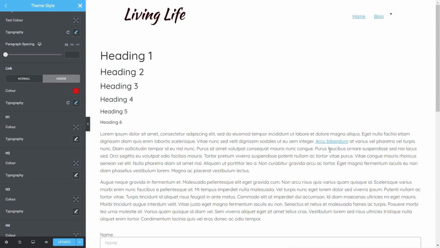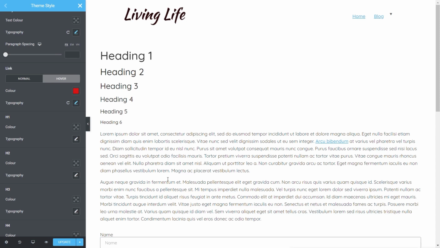So what I mean by that is, if you didn't want that to be the case with, for example, the heading, then you can style that differently inside the widget itself. And we'll take a look at that a little later when we take a look at making styling on the widget level. But just bear that in mind. If you make changes in the widget, typography, colors, and those kinds of things, that will override anything you set up inside the theme styles. So once you understand that, keep that in the back of your mind, you'll know that if you see a problem, that could be the reason why you've styled something inside the widget, and that's overriding your theme style.